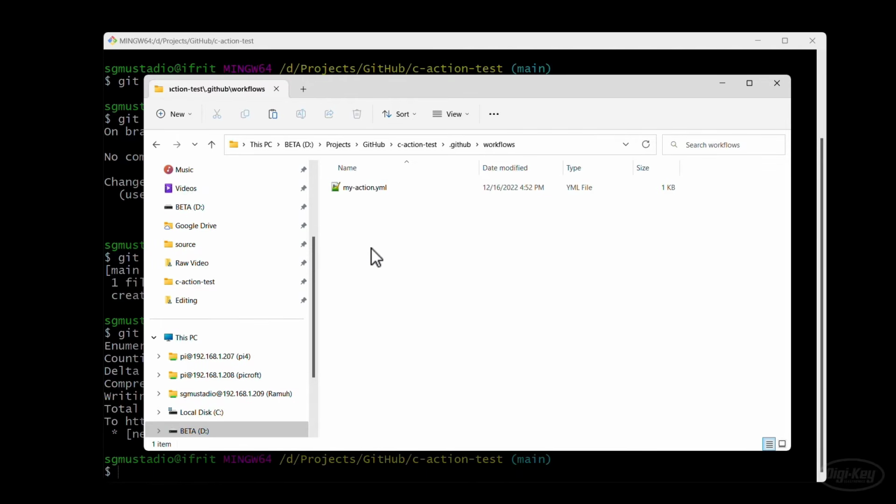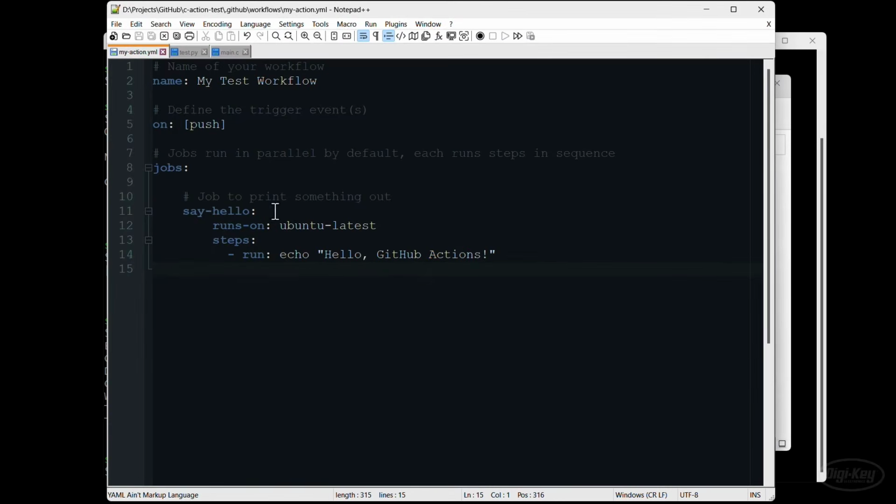go back into our workflows. Let's open up myaction.yaml, and we are going to modify this now to run our test script. We're going to add a job here. Remember, this runs in parallel with our job here, unless, of course, we write this line where it says needs and the name of the job that it depends on. Once again, we can do this as a list, so if we have multiple jobs this job needs to wait for, we'll say needs, list those out, and in this case, we're saying this job depends on this job, so once say hello completes, this job will then run.